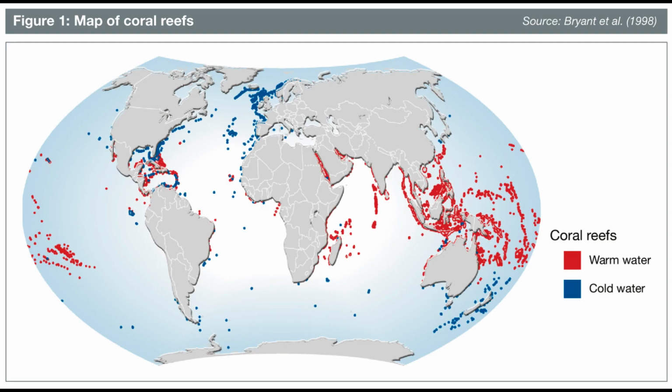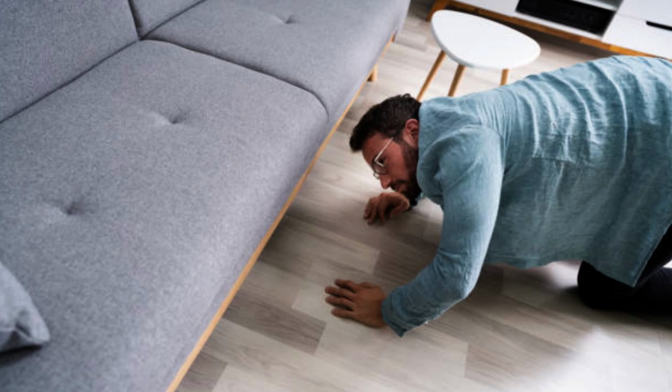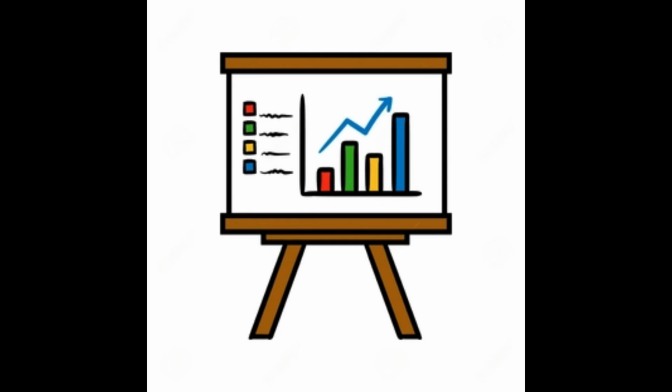Quickly, I want to show you where the coral reefs are, and they are located here, and here, and there, and here. Yeah, reefs aren't as rare as one might think, but we're going to focus specifically on the warm water reefs. Now let's move on to some graphs. I know, it's boring, but I'll be quick.